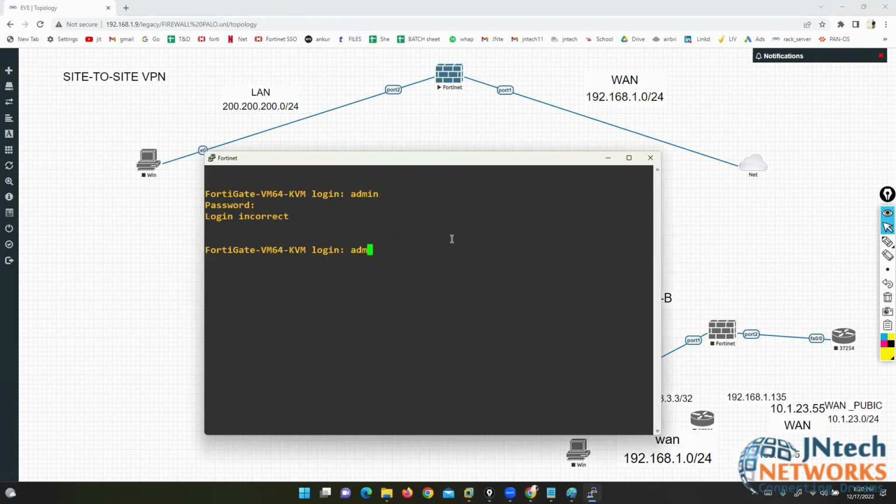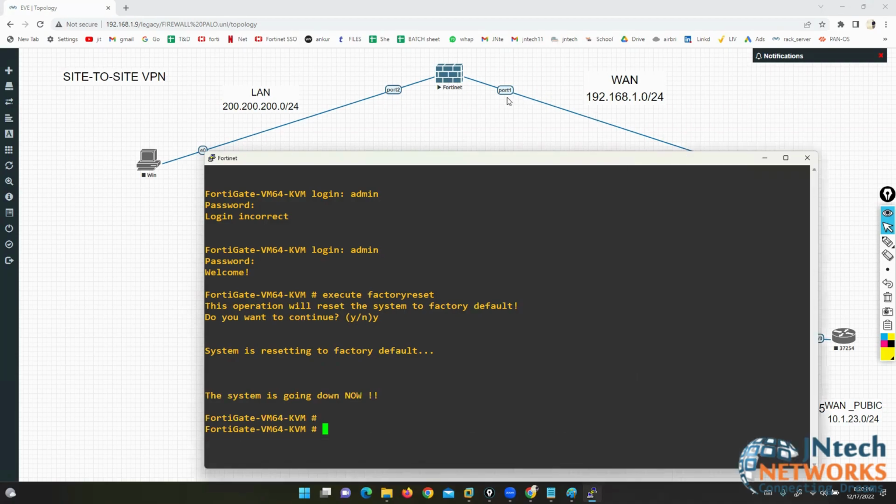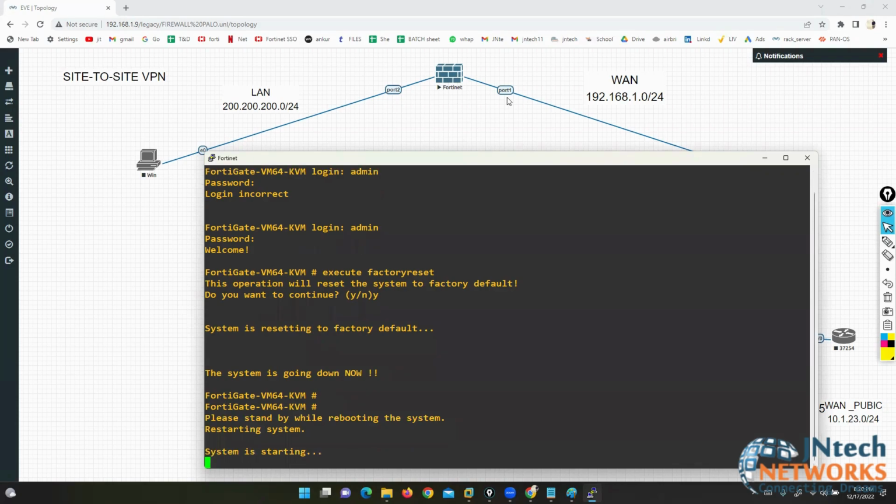Please wait. I'm trying to reset this firewall box because I was using this topology in another batch. In case you want to reset your firewall box, guys, you can use this command: execute factory-reset. This will reset all your configuration to the default. So first I will configure port number 1. If you remember, guys, in the previous session, port number 1 we used for management, right? So port number 1 I can configure through the CLI option, and the rest we can do with the graphical page.